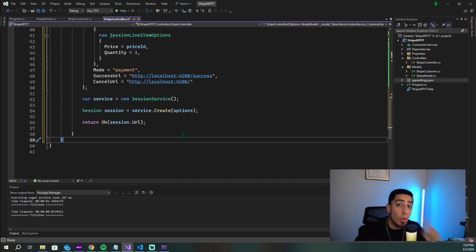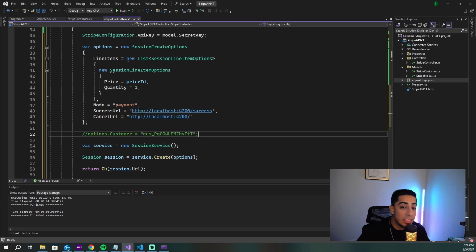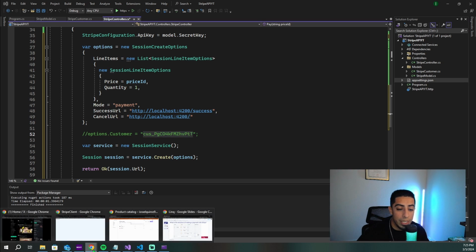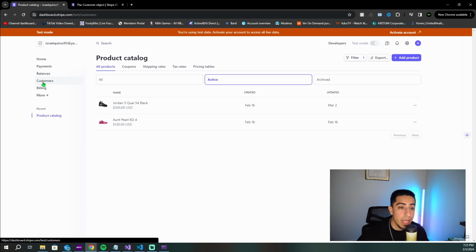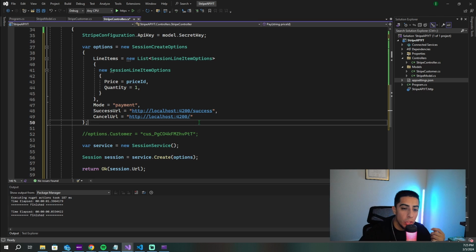I want to throw in one wrinkle into this just so that you guys are aware. Right here, it's going to be this one commented out piece, and I'll show you guys in the demo what this does. But essentially, right here is a customer ID. This customer ID you will have for customers in your dashboard when you create them. So right now, see, this one is a guest. I will show you guys later how to create a customer, as well as where you can get that customer ID. But essentially, every customer ID you would pass in as an option to your session.